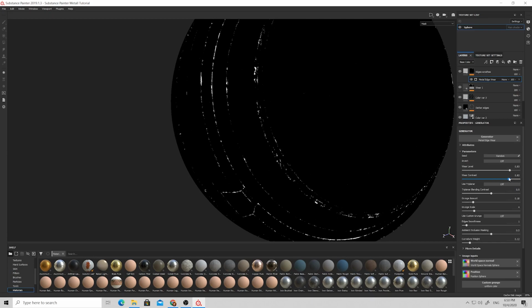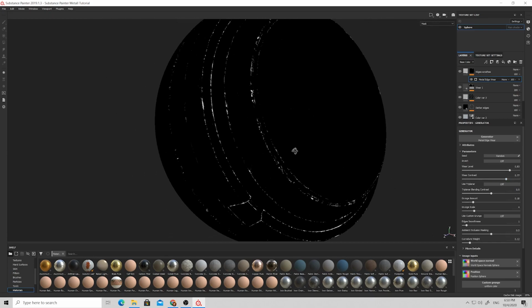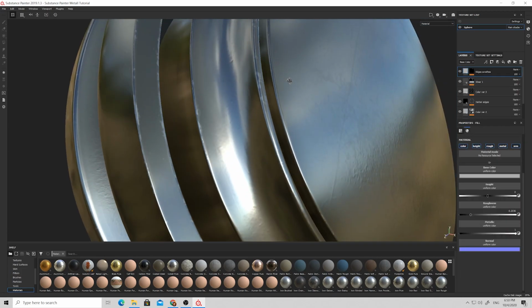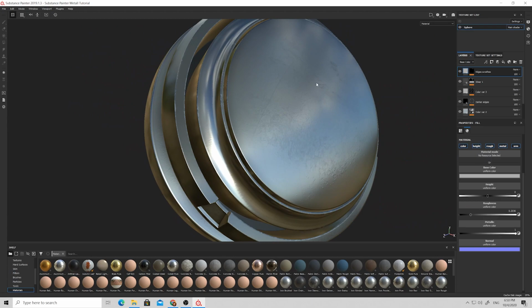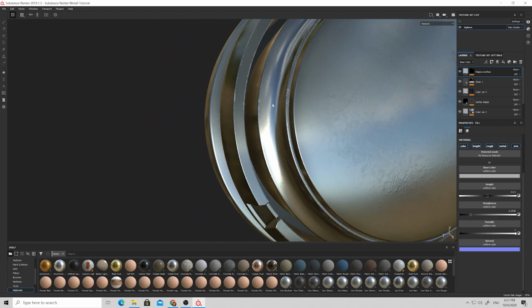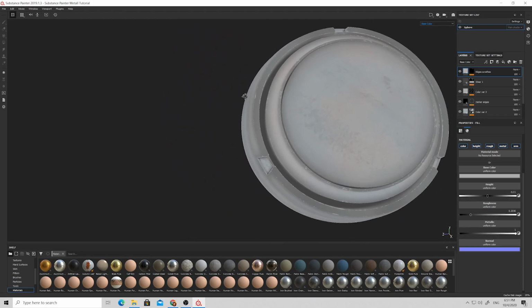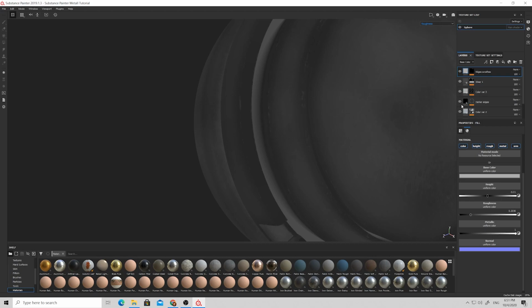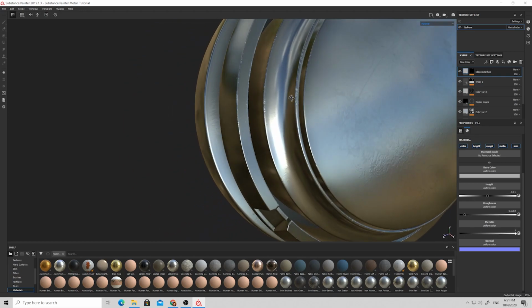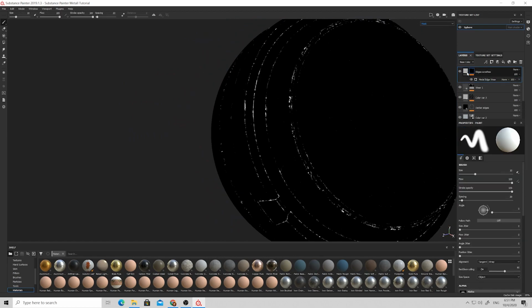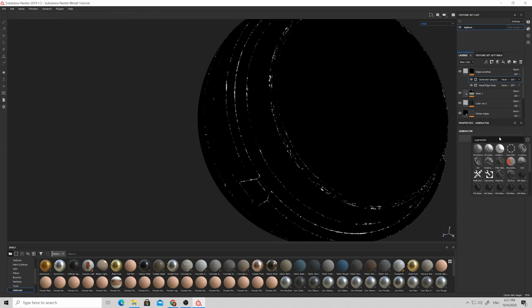So just tweaking a bit the contrast and the values of the scratches, we have this result. Because earlier we created darker edges of the metal, scratches now look a little bit more visible on the edges. Just give them a little bit of height information, and here you can see that for the scratches I used more lighter metal and I gave them more roughness to make the scratches a bit more reflective, so they will read more clearly on the surface.